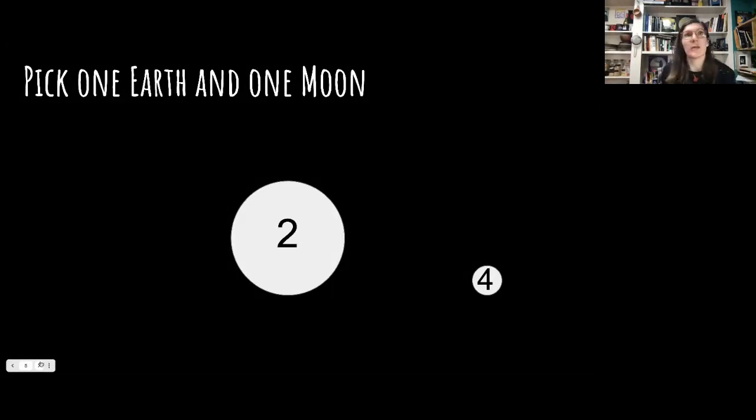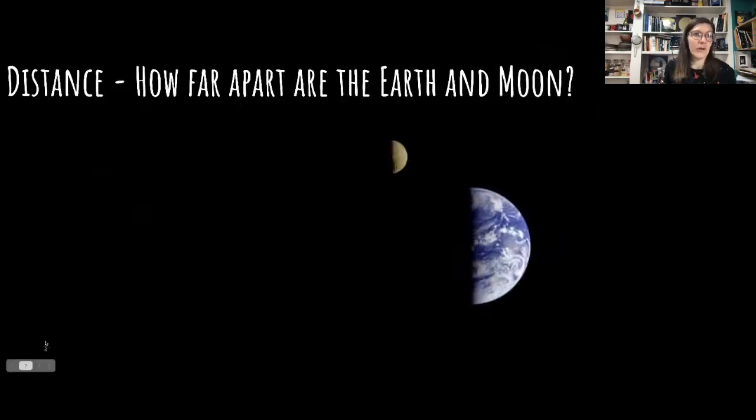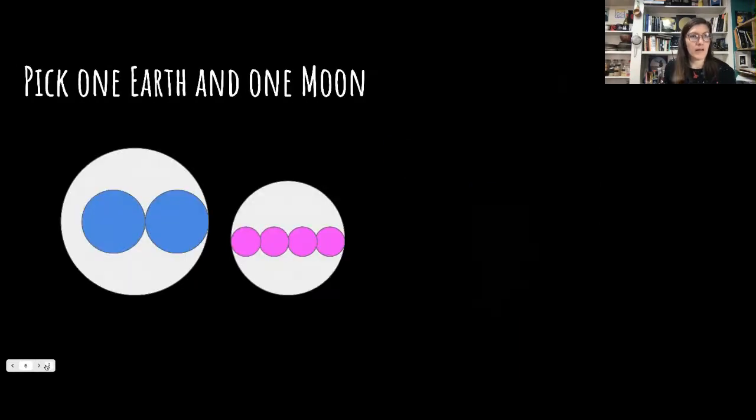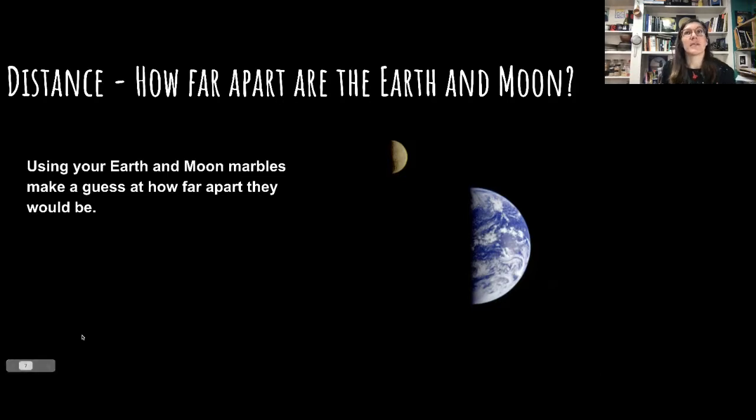And I give this demonstration to children and adults, PhD students, PhD doctors, and most people get it wrong. So the correct answer, drum roll please, is two and four. And if you want a cool fact for your back pocket, say you want to impress a date or something, we know that four moon diameters fit across the Earth. So here we go. Here's that two and four combination. You can fit four moon diameters across the diameter of the Earth. And if you are like, hey, what about the other combination? I just did that quickly for you. This is one and three, which would be just a little over two. Would make a cool eclipse. It would for sure make a cool eclipse.